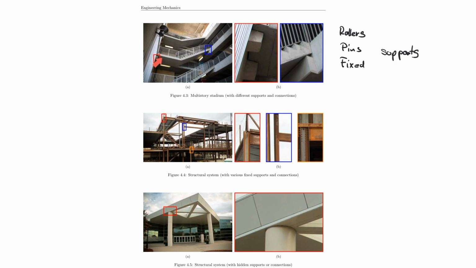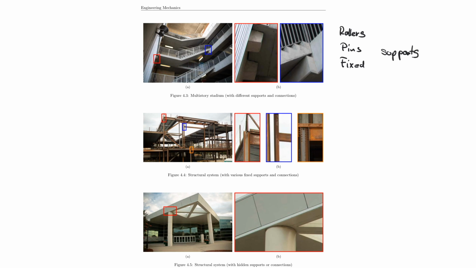In reality, it's a roller, but sometimes engineers use it as a pin. This one here would also be a roller or a pin. This one here would, without a question, be a fixed support, and so would be this one. Actually, all of them that are highlighted here are fixed supports, and that makes the structure very rigid, which is why I believe that this one here must be also a fixed support because of this overhang that you have here, and that needs to be supported at these two columns. But you have now seen these rollers, pins, and fixed supports as they can be seen in the real world and where they are located.